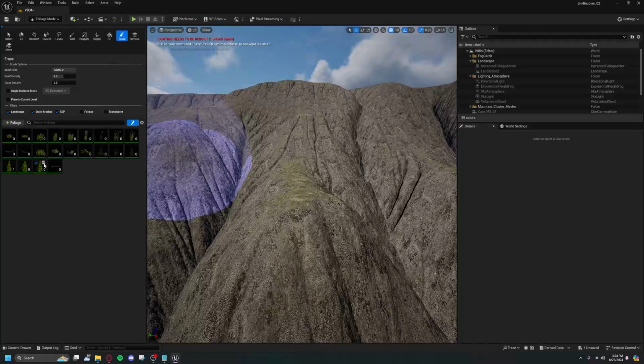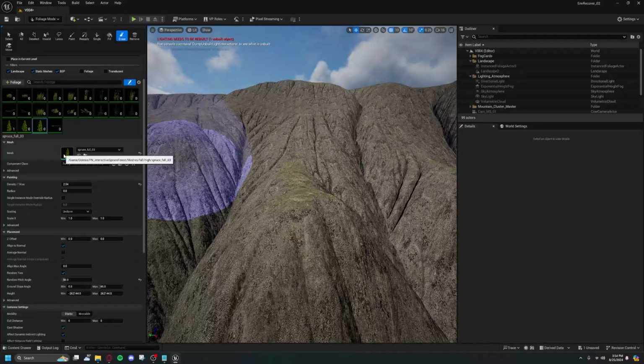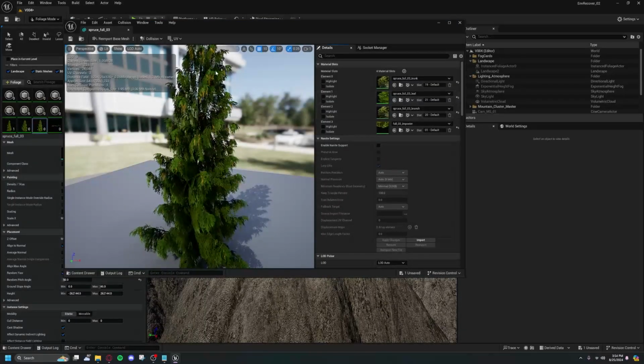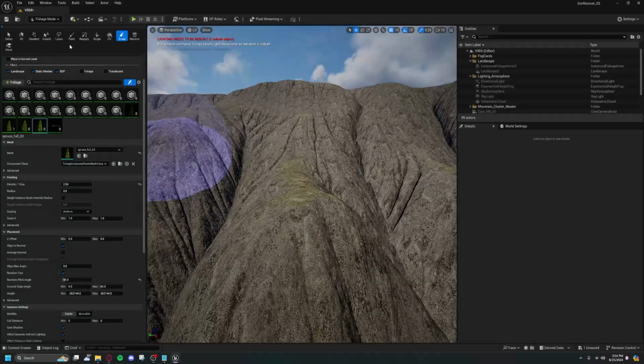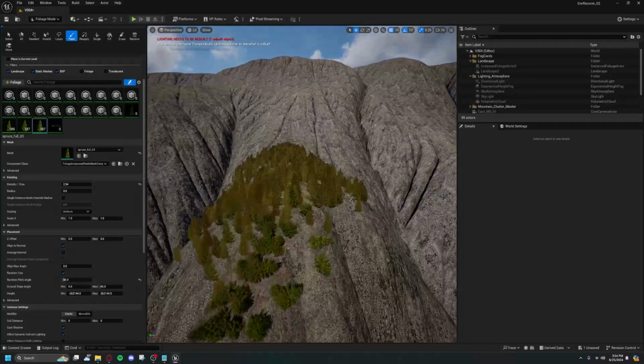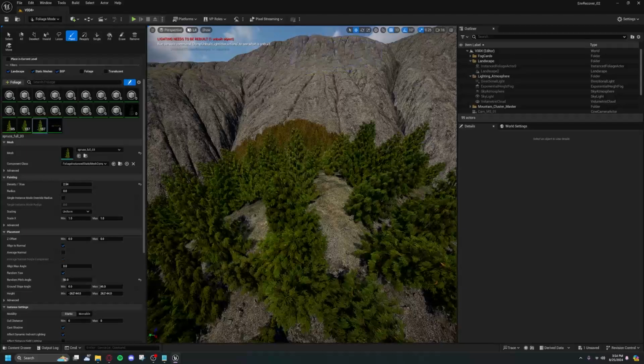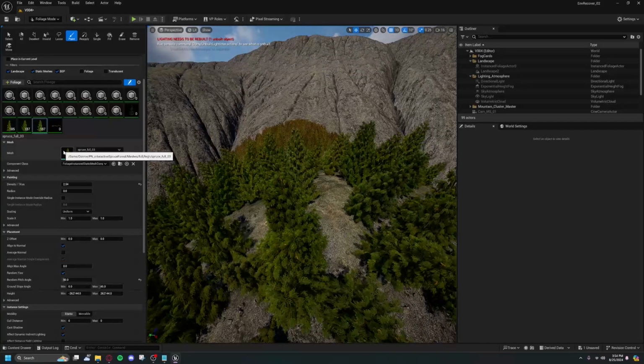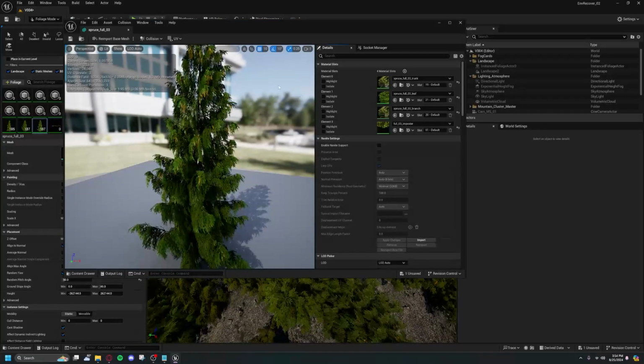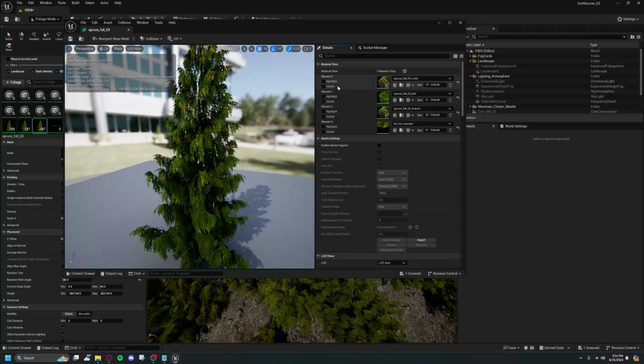Now, I want to talk a little bit about foliage itself for a minute here with our actual assets. What I like to do, let me come back here and paint just a little bit to illustrate my point. What I like to do is when I come in, I'm like, okay, they have this yellowish color to them and whatnot. Maybe I want this tree to look a lot more green when I'm this close.